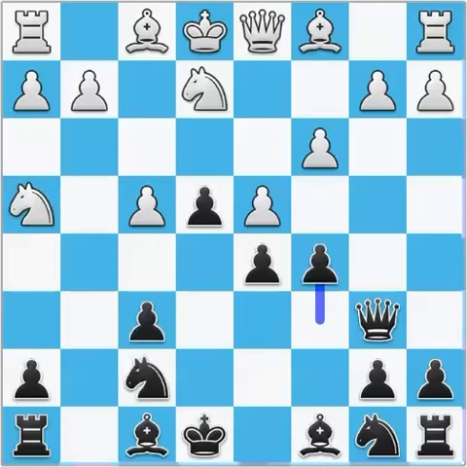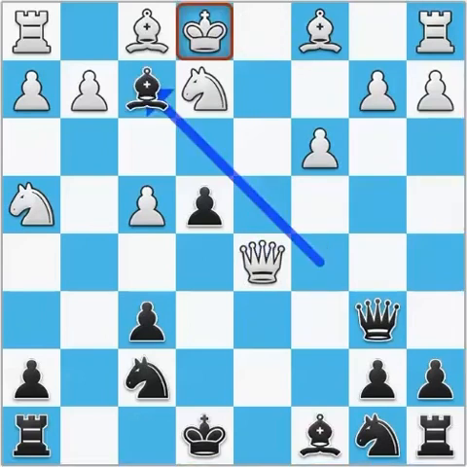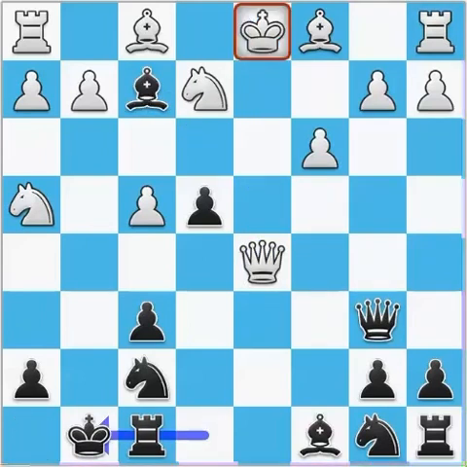If d takes c5, bishop c5, queen takes d5, we give a check, king d1 and castle. And this position is also already better for black, because rook to d8 is on the cards and the king on d1 is very weak.